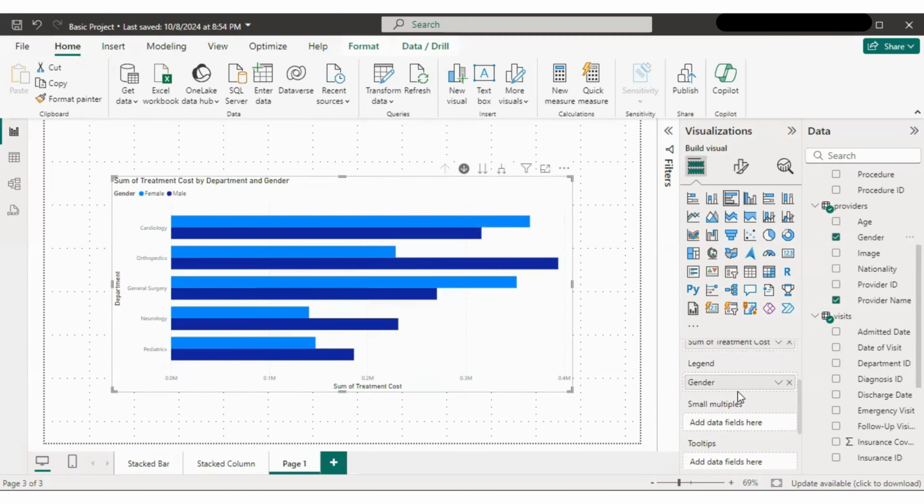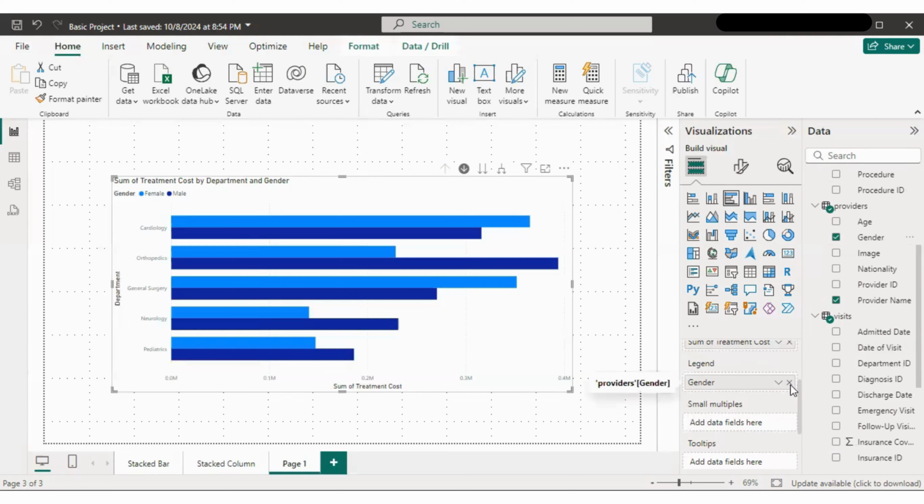Now, for example, there is one category for which we have 5 different things. If we drag that particular category to legend field, it will divide each and every bar into 5 different parts. So the functionality is same. In stacked bar chart, it was dividing the bar when we drag any field to legend, but in case of clustered bar chart, it is creating the clusters of bar. Whatever field we are dragging into the legend, for example, we have dragged gender, so it is creating 2 different bars for each category, one for male and one for female. So this is the use of legend.